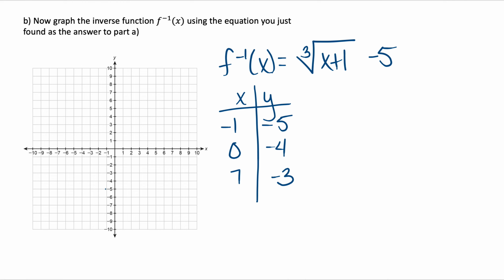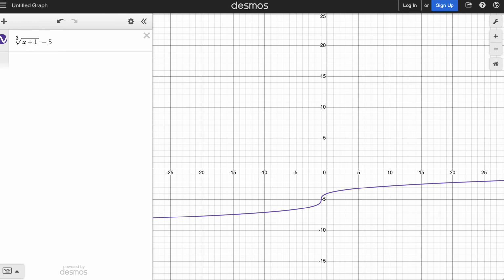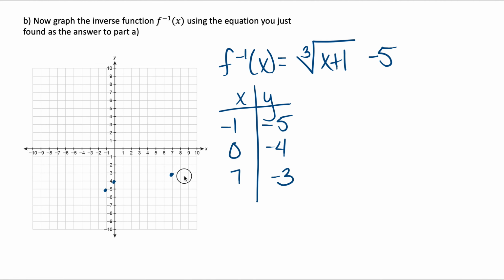Okay, so I'm going to go ahead and plot these on my grid, and then I need to connect them to form the graph. Some of you are asking, how do I know the shape of the graph? You can kind of figure it out by looking at Desmos, okay? Just zoom out, and then you can see a picture of what the graph is supposed to look like, and you can use that when you're connecting the dots. I'm not going to grade on artistic ability, so don't worry if your graph doesn't look perfect, as long as you have the right general idea, right? As long as I can see the 3 points, and I can see that you've kind of figured out the shape of the graph.